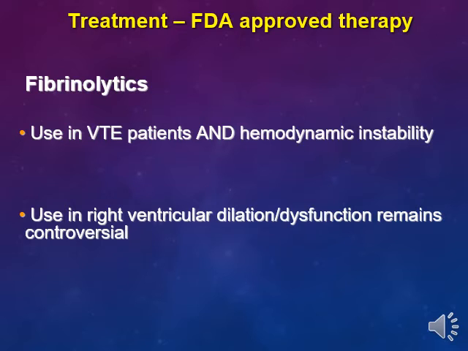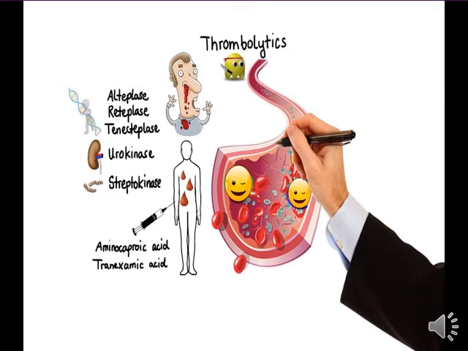Also, for the treatment, there is lytic therapy or fibrinolytic therapy. This lytic therapy can be used in proximal DVT and also in pulmonary embolism. It is restricted to proximal DVT like iliofemoral DVT or phlegmasia cerulea dolens or phlegmasia alba dolens, or a patient coming with recent or massive pulmonary embolism, who can use catheter-directed lytic therapy.